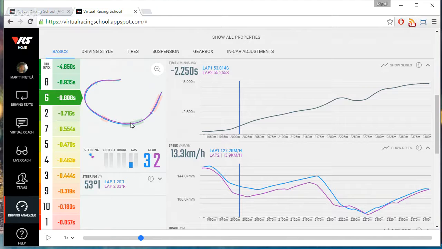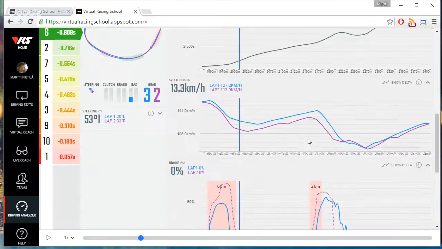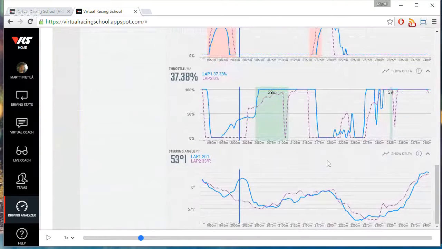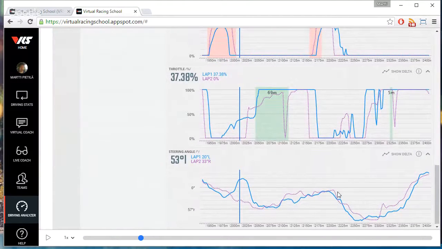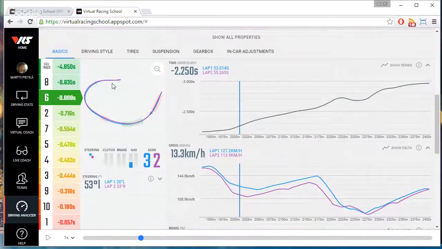But what's quite evident here is that you can already see from this driving line that Frank could maybe drift the car a bit more to the left on the exit of the first turn, and also he's turning a bit too late into the second turn, a bit too late and a bit too little. So in this case, I would imagine that it's only the driving line that is making the biggest differences.